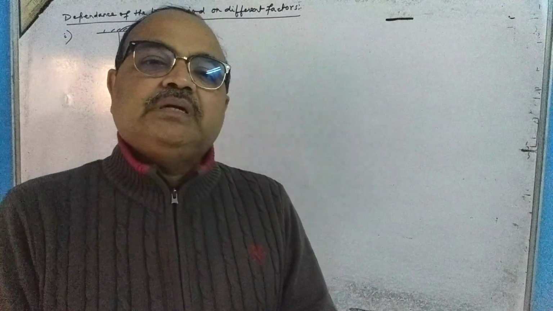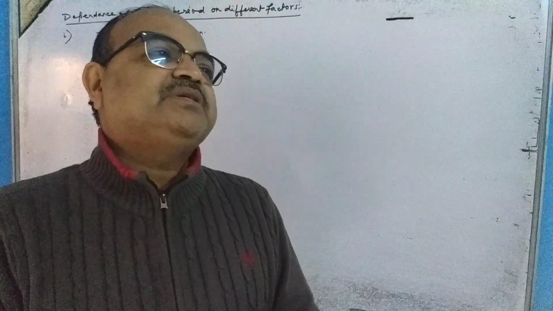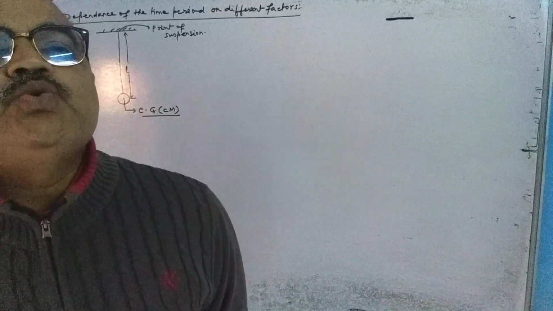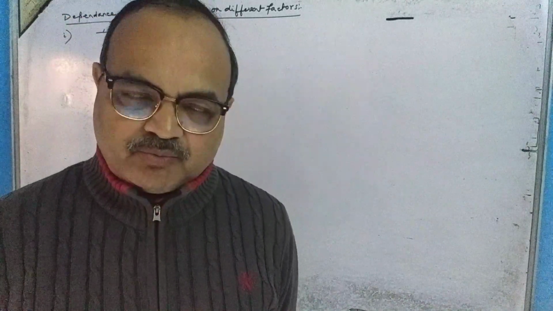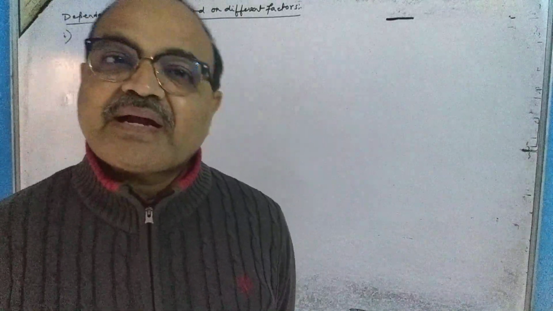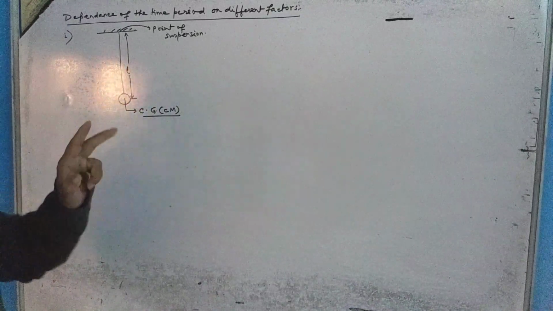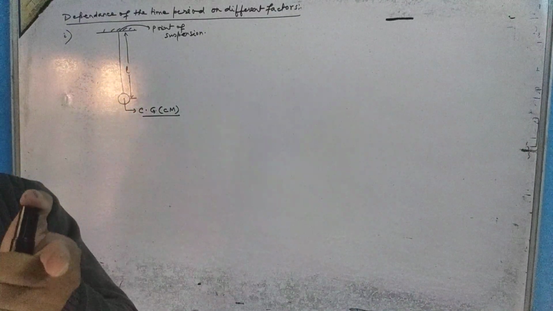Now, after getting the time period of oscillation of the simple pendulum with reference to simple harmonic motion, or SHM, let us now come to some important factors on which the time period of oscillation will depend. The time period of oscillation of the simple pendulum will depend upon the following factors. Sub factors we are going to discuss.